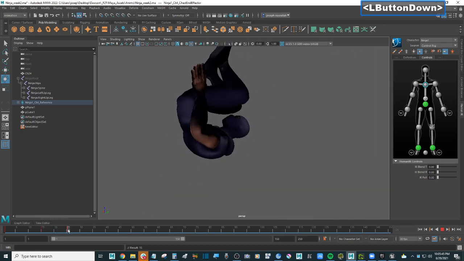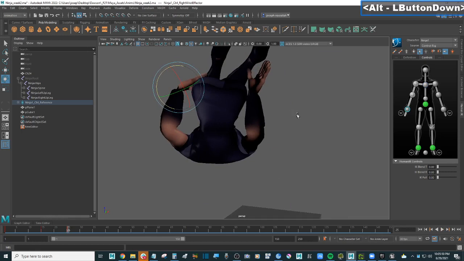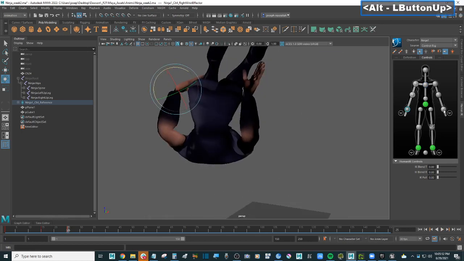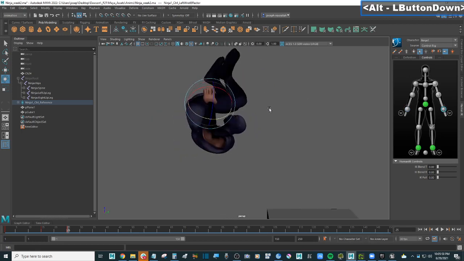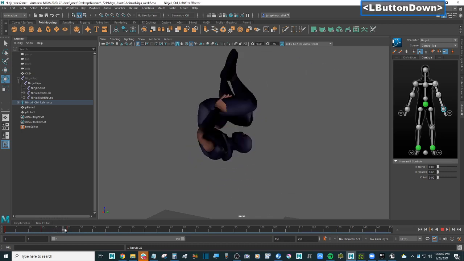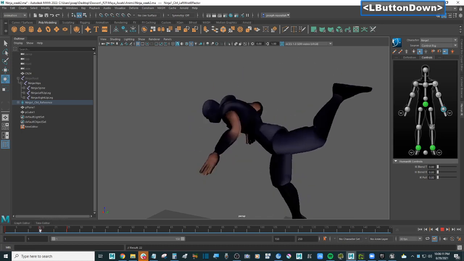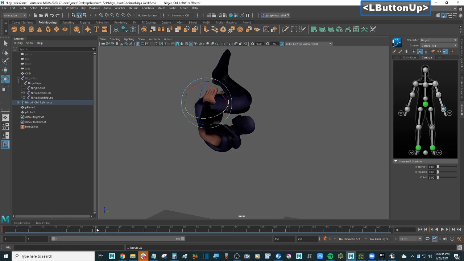Okay, looks like it saved it. This arm is okay, but this arm, no.